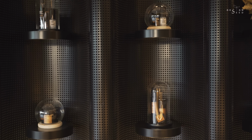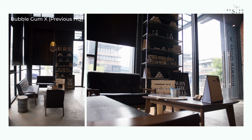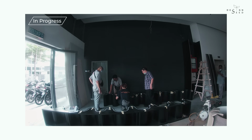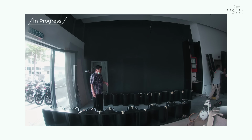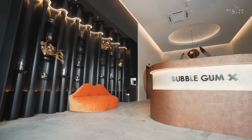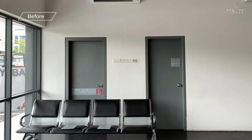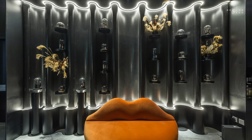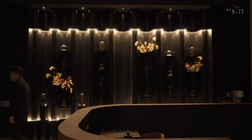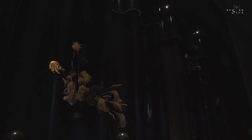The client needed a product display area to exhibit their merchandise, and we did not want a conventional display rack. To create a softer approach, we explored the possibilities of building a curved perforated steel backdrop. This was something entirely new to us, but the thought of breaking the boundaries of the conventional gave us the motivation to pursue an outcome that turned out like this. With curved LED lightings flushing the perforated screens from the top and the bottom, the display rack is now an artistic statement that mesmerizes.